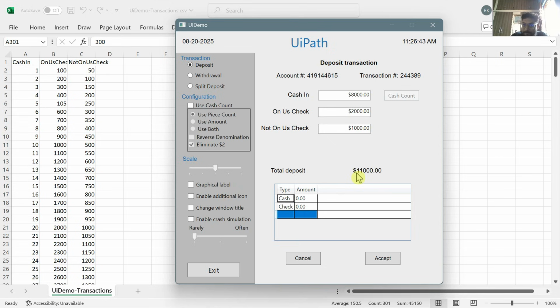It is 11,000. An amount which crosses $10,000 requires a special approval from the manager. That means the bot is supposed to drop an email to the manager saying, for this particular transaction, the transaction ID is 244389, the total deposit amount is crossing $10,000. Kindly check and handle this manually.